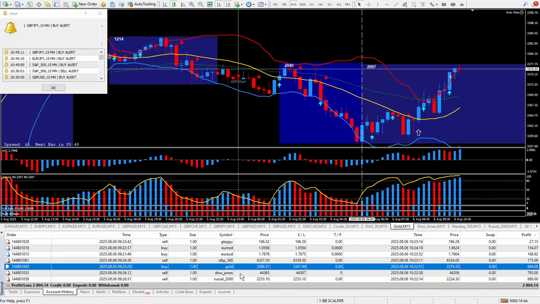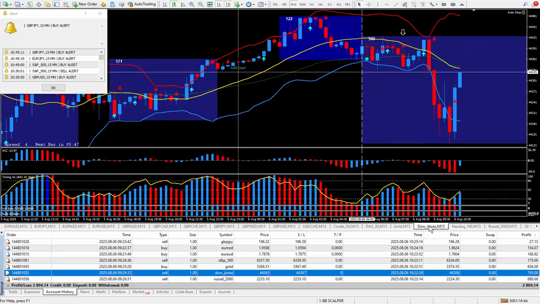Okay, moving on to the next trade, which is the Dow Jones. Now on the Dow Jones, this one also, like the S&P 500, pays $5 for each tick. So let's drag and drop this up, see where I got in at. Now in real time, when I took the trade, everything was showing going down. Arrow from the daily trade plan, super signal, this is where I got in. And that's where I got out.